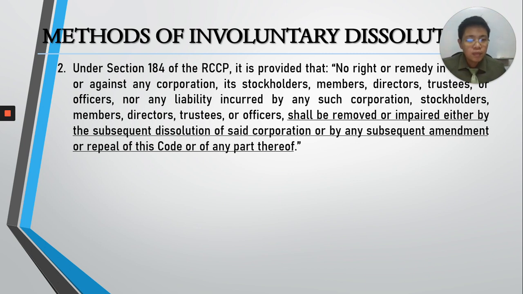So, obviously, the Congress will have the right to dissolve yung corporation according to 184. And also, the Congress can subsequently also amend or repeal yung Revised Corporation Code. But in 184, remember, sabi niya, if there are already existing rights or remedies in favor or against a corporation, and also there are existing liabilities of such corporation, etc., it cannot be removed or impaired. So, in short, if there are existing or vested rights and there are already existing obligations, hindi basta-bastang dissolved by legislative enactment ang isang corporation.